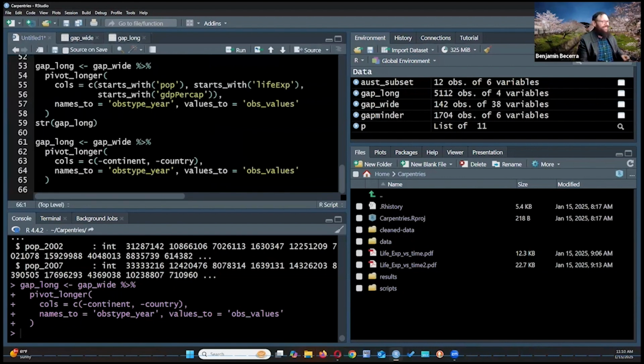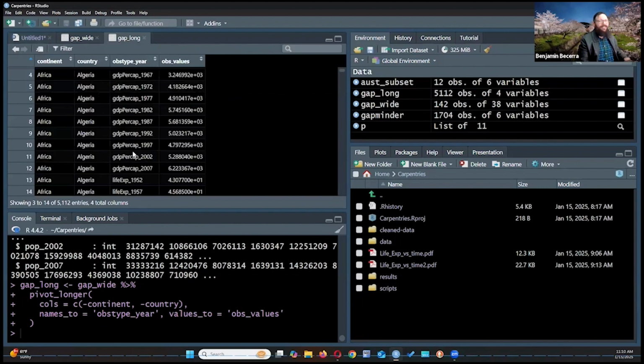Okay, so what if we take a look at this? Let me check the time. I think we're good. Maybe I decided that this gap long is too long and I want to do something else.